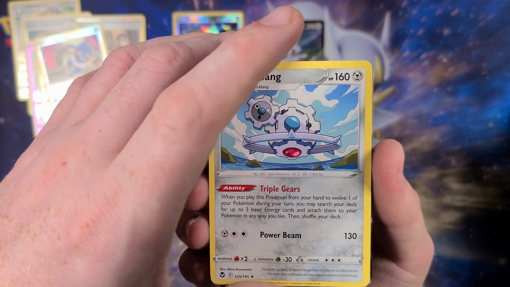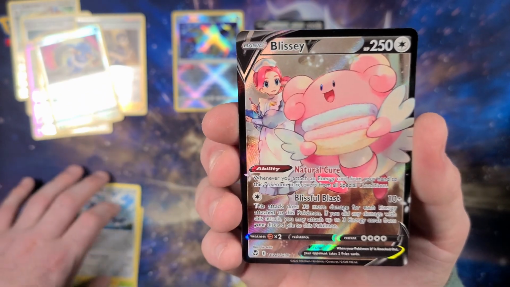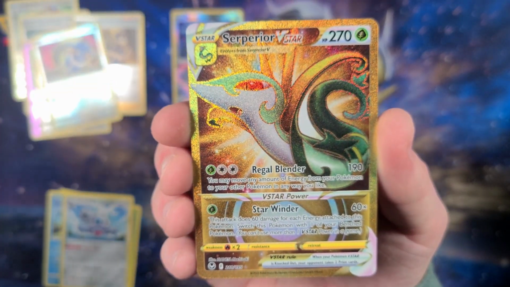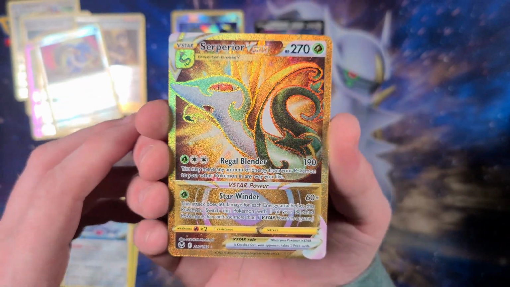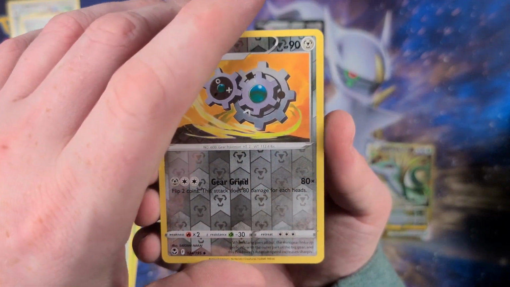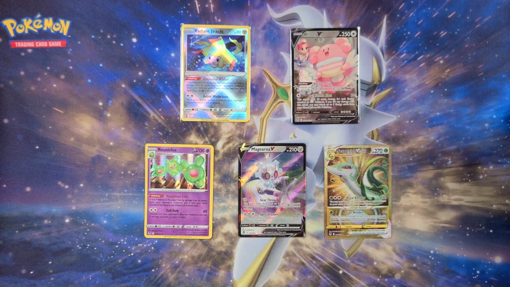The non-holo Klingklang. We're getting a lot of non-holos. Oh, speaking of, wait, what? Oh, that's a Trainer Gallery card. I didn't realize that. A Blissey V Trainer Gallery. That looks nice. And then, oh, hey, look at that. A Superior V-Star Gold card. That's nice. I have not pulled this one yet. Okay. Reverse Holo Clink, and then our final one, the non-holo Frostlass. So from that Mega Pack, this is what we managed to pull. Not as good as the last one, but not too bad either.